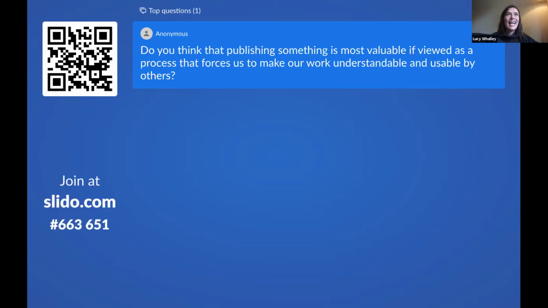It definitely does that. And I guess that's the point I was making, that in 2016, when I first wrote that code, it was a mess. Then when I knew I wanted to publish to JOS, before I even thought about submitting the code, it took me about a year to sit down and think, what do I actually need to do to get it to the state at which I can submit it? So it definitely forced me to make my work more understandable and usable. So I think that's a really good point.